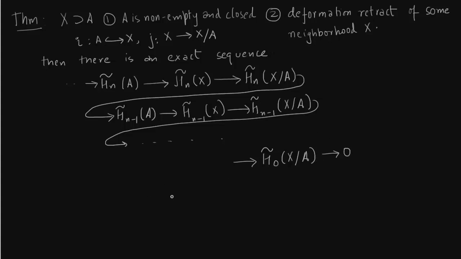So I have drawn the arrows in such a way that you can see we are always preserving A, X, X over A. What we are just changing is the index. Top row was n, the bottom row is n minus 1, goes all the way, it keeps on decreasing. So as mentioned before, this pair X, A is the good pair. A pair which satisfies the conditions of the theorem. That is, A is non-empty and closed, and a deformation retract of some neighborhood of X.